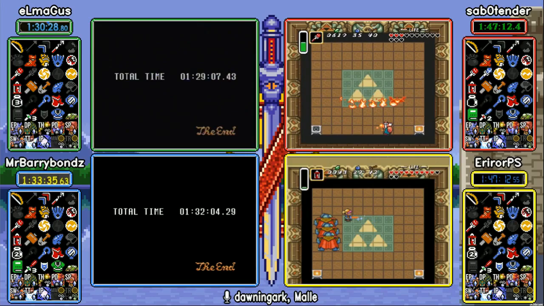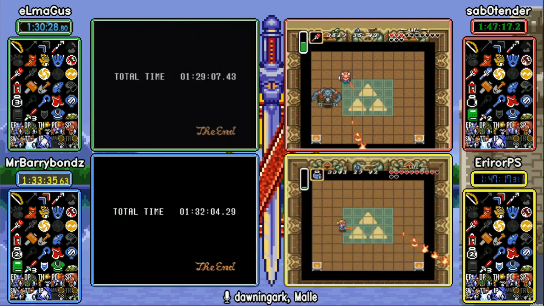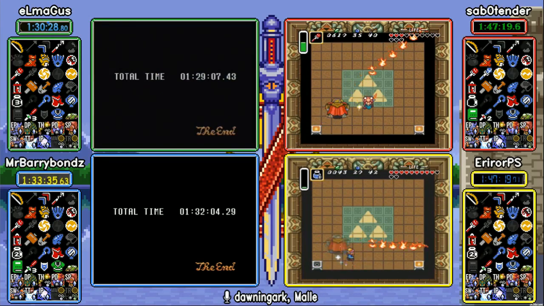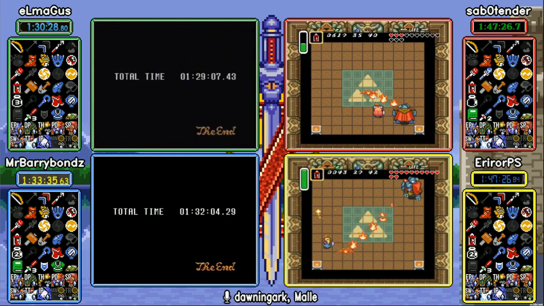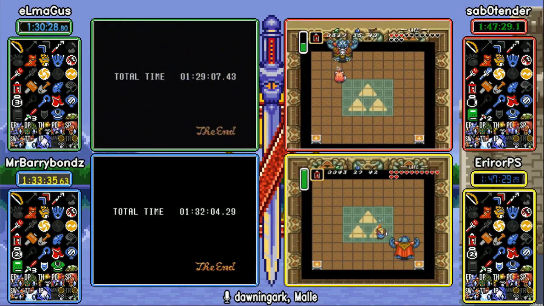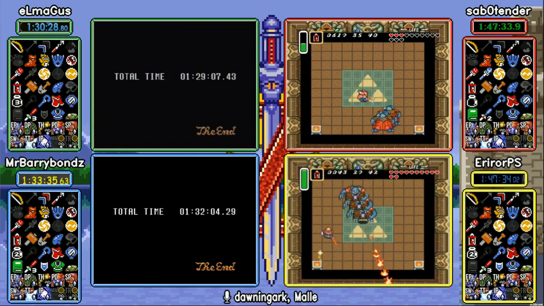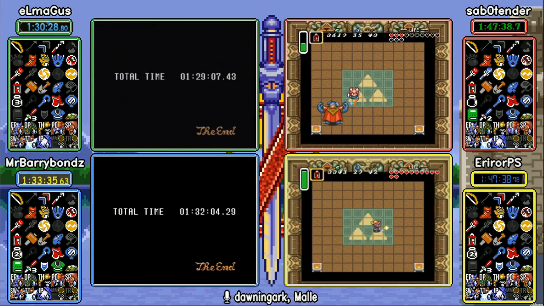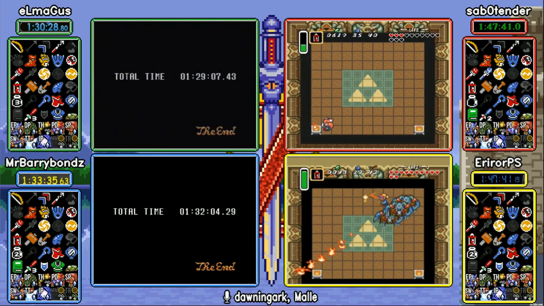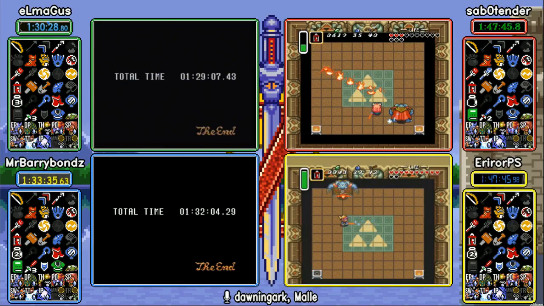Yeah, that was something I mentioned with Barrybondz early in, not going into Aginah's Cave. He was putting it off for so long, and after a point, when you avoid something, it costs you more time to go check that thing after you're off route for it. Yeah. And the funny part is, I actually went to Desert with the book. Yeah, I noticed that as well. You found Book. Book was your Schrodinger's Go mode item, but sab0tender found the flute first. So we had a two-directional Go mode for you guys. Yeah, that's pretty hilarious.